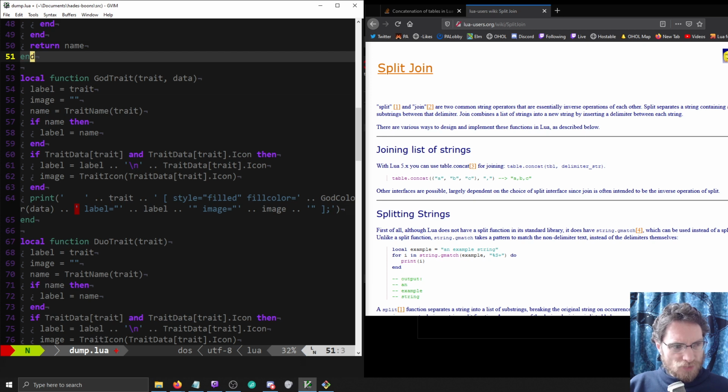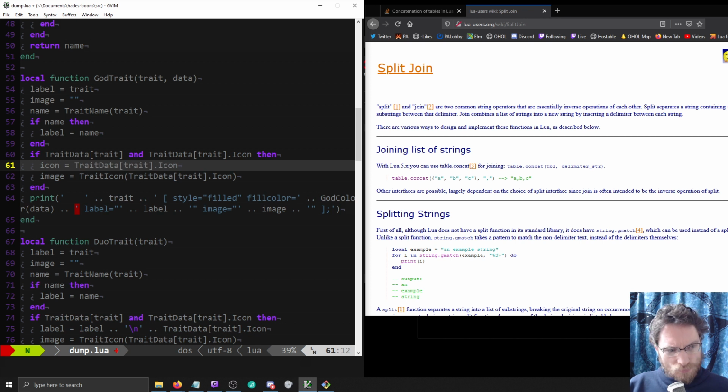Now this is not going to be a print, it's going to be a string. So you were building up labels. This is actually going to be different things. There's going to be kind of a does it even exist type of thing.